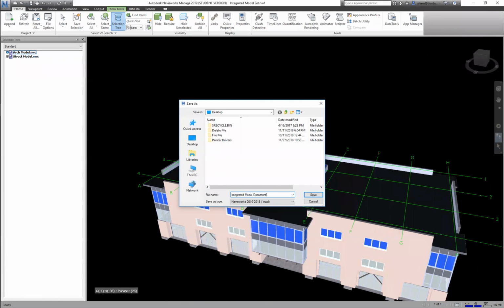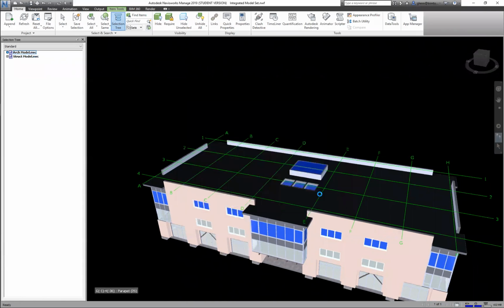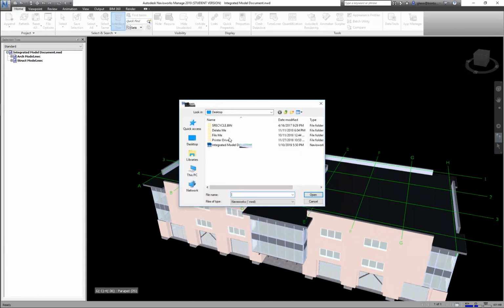Super. So when you want to get the file set back, you see all the data is in there. We can just open, that's a document. We go to file set, right there, open that. And again, at that point, if the underlying file, ArcModel NWC or StructModel NWC, had changed, it would be the latest information, which is really useful to us. So you've learned how to export models to Navisworks and even append them together. Next up, we're going to look at how we can actually work with those merged models and do some clash detection.